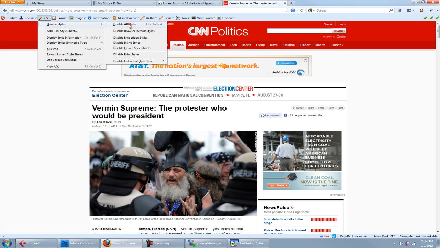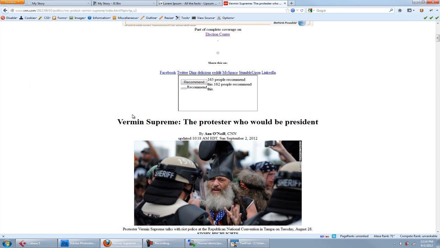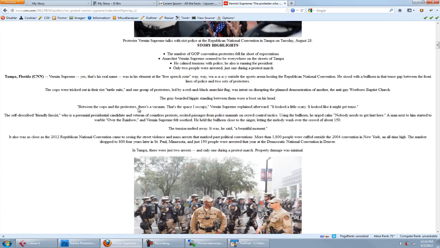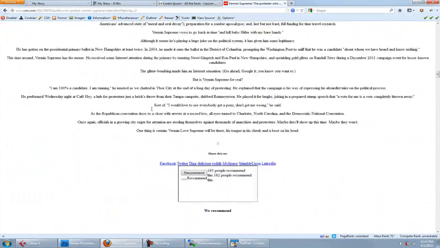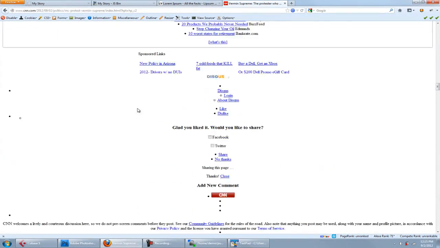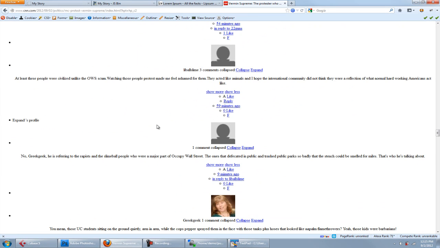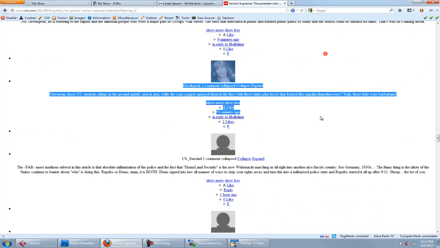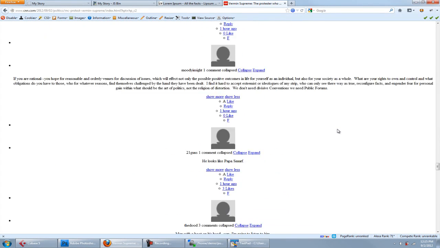Disable all styles. So I just disabled it. This is their site. This is just pure HTML right now. So you see how now it looks kind of like what we were doing. Correct. See how it's all plain and boring? And then you have to go in there and edit and make everything a little bit more sophisticated. Right. But you see they build sites well because all they have is their data, image, everything. There's no styles in their actual HTML. Somebody probably goes in there and puts all that, right?